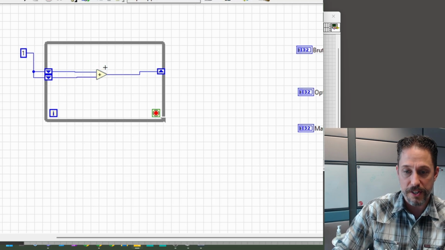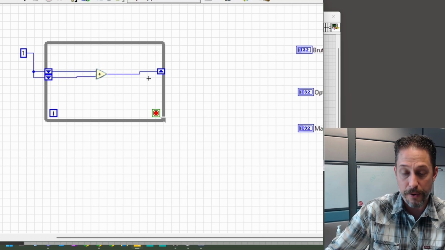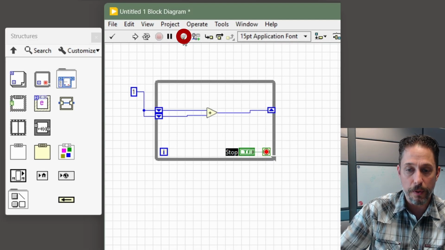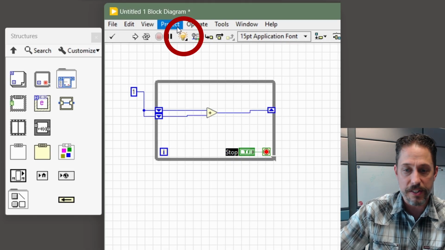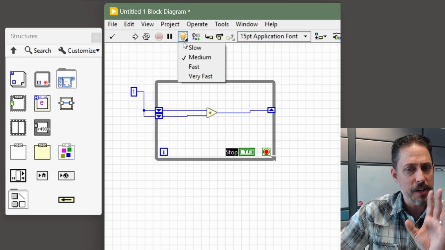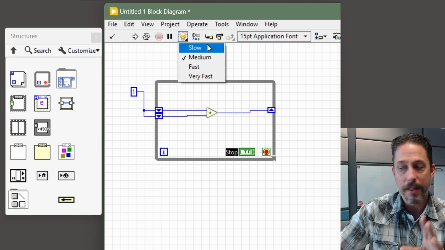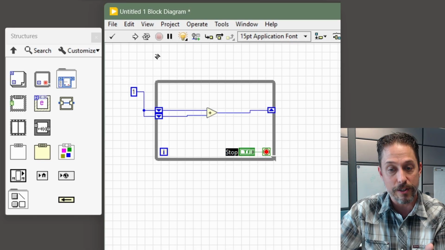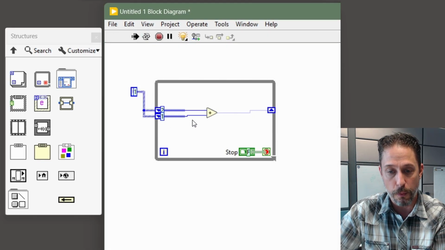Now, if we wanted to watch this run, did Norm do it right, and how does it actually look at the end of the day? Well, we can go ahead and double click and put a stop button there, and we're going to turn on execution highlighting. We didn't see that much before, but hopefully that'll give you the ability to see a little bit more. And in this case, we're going to use a new feature in LabVIEW that allows you to view it in a slow fashion. So we're going to watch it move nice and slow, and we get to see some of those values. So 1 and 1 comes through.